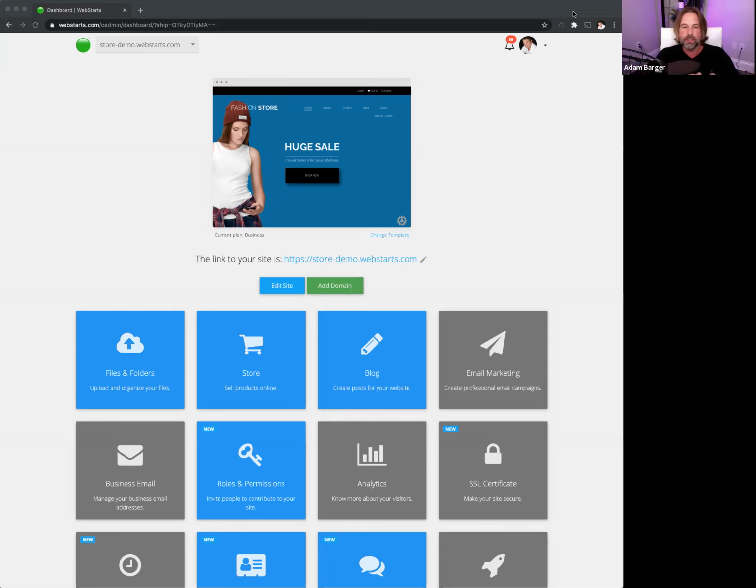And our camp has been to try to not require you to have 6 different places to manage a subscription and not have 5 different places to manage your customer data and all these things, but rather just put it all into one platform, WebStarts, and allow you to use all of that data in the ways that are most common. For example, sending follow-up emails through our email marketing app, sending broadcast emails, allowing your customers to log back into your store after they made a purchase with their safe shipping and payment information, that kind of thing.